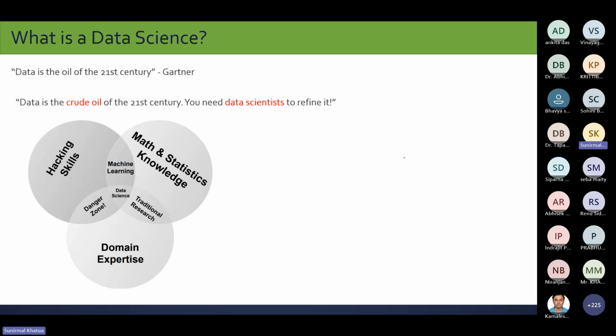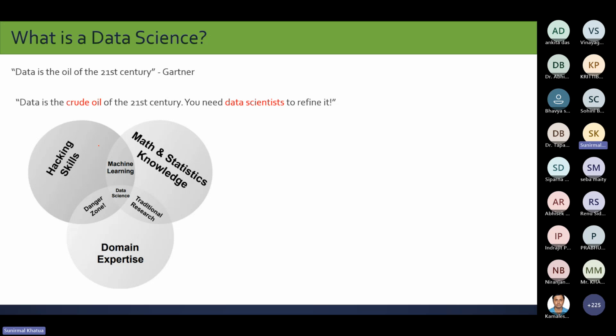But I want to show one thing. Gartner said that data is the well of the 21st century. But the fact is that data is a crude well. We have to mine it. So who will mine it? The data scientists. We need some data scientists who will apply data science algorithms to get insight from the crude well of the data.